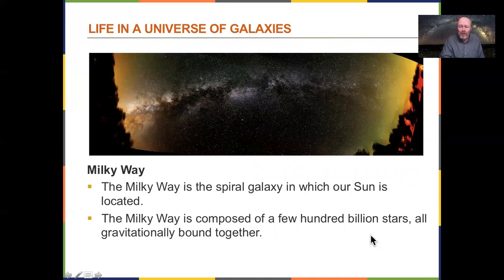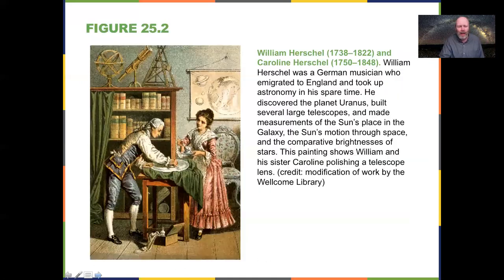So we're a few hundred billion stars. That number sort of keeps going up over the course of the last 100 years or so. When I was taking 101 and 102 level classes, we thought that our galaxy had about 100 billion stars. Now we're edging from 200 to 400. But a lot of those that we keep finding are smaller and dimmer, so they were harder to locate. We're all held together by mutual gravity, and at the very center, we have a supermassive black hole. But I'm getting ahead of myself here. All of that stuff is stuff that we've discovered later.